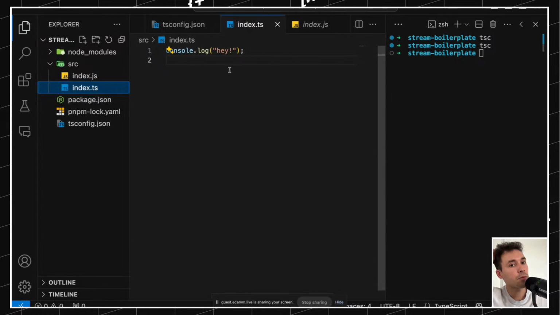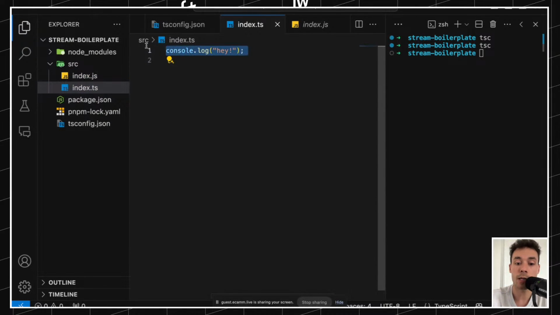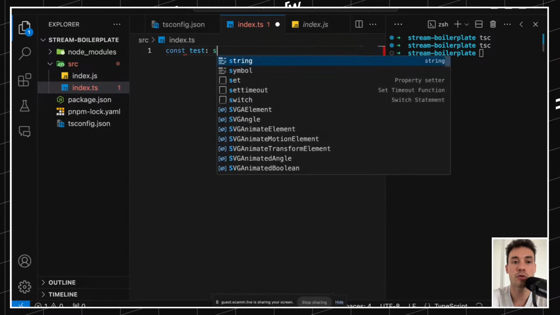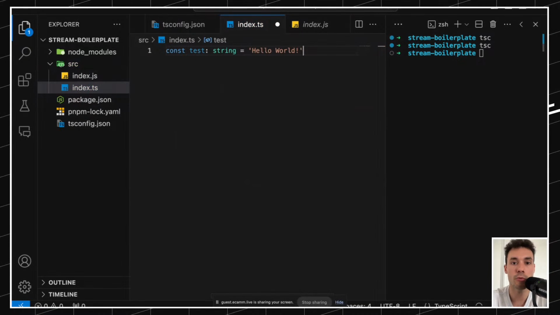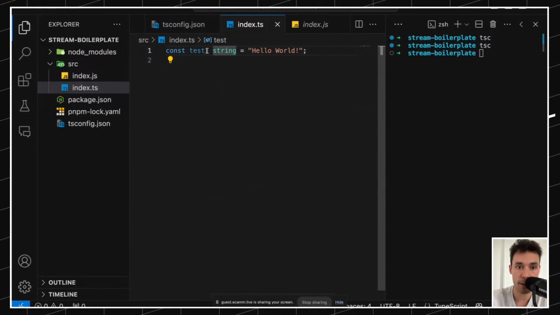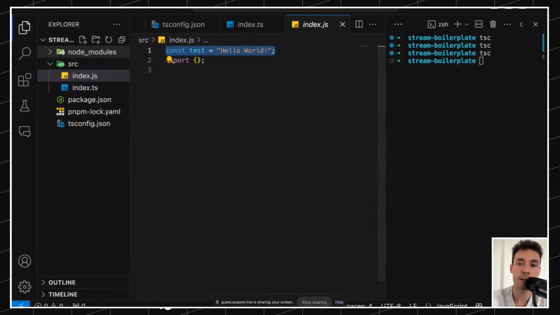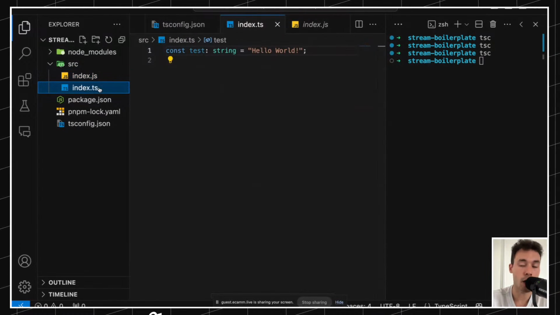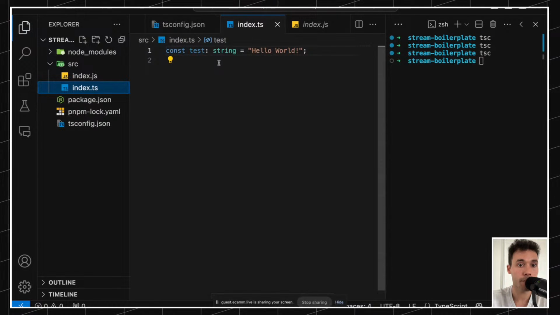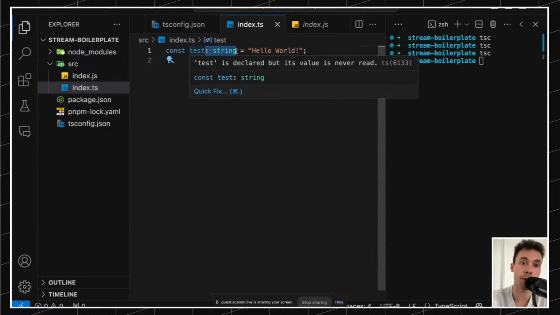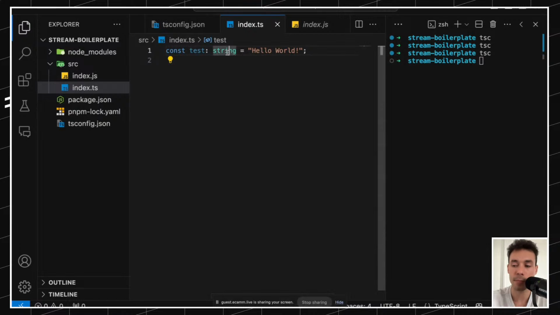So essentially, TypeScript takes my code, that it's TypeScript. So if I do something like test string and I do here hello world like this string bit, this type definition here, it's TypeScript specific. But if I compile my code, now this just becomes JavaScript. This code can run. The TypeScript code cannot run on the browser because browsers don't understand TypeScript definitions.